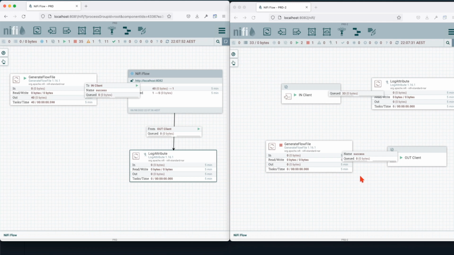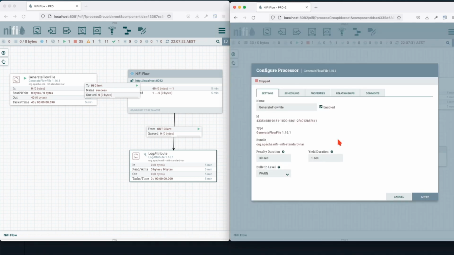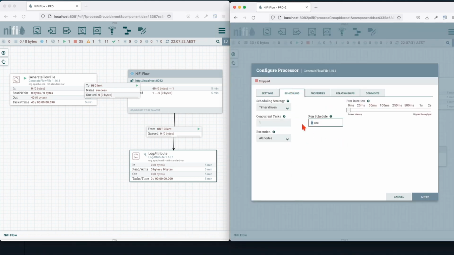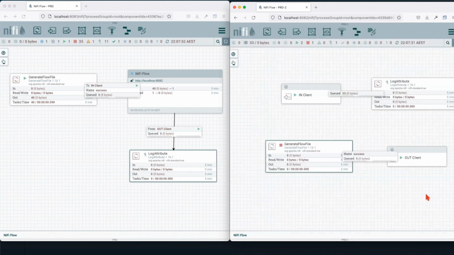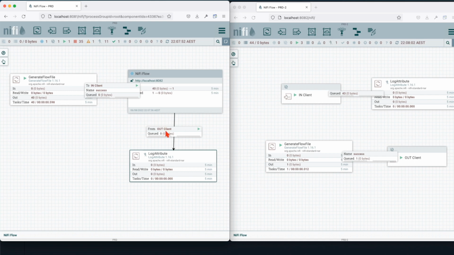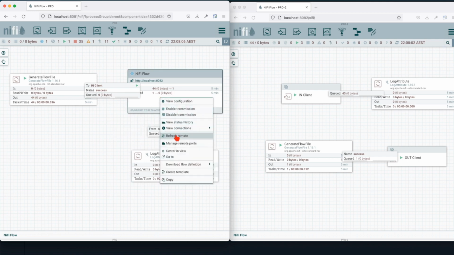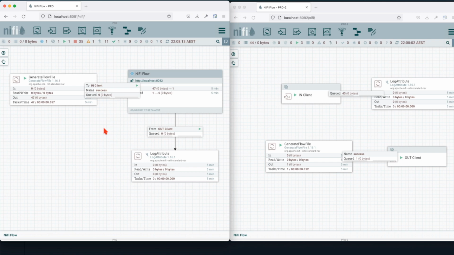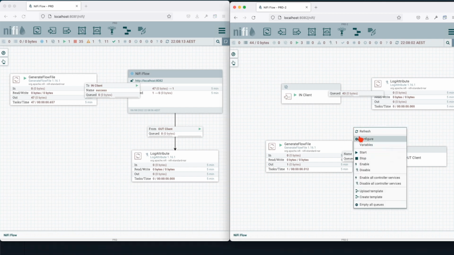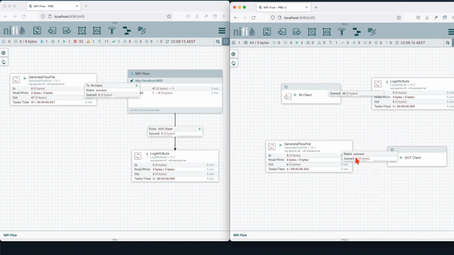Let's disable this. Let's configure this one to send us messages every 3 seconds, same as previous. And let's start it. We should not see records here right now. Remember, we haven't enabled it. If I go here and do refresh remote, nothing is going to happen. And here as well, we can see that data is getting queued up in this connection.